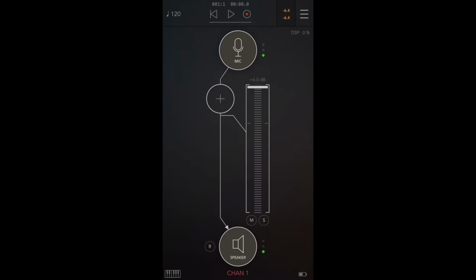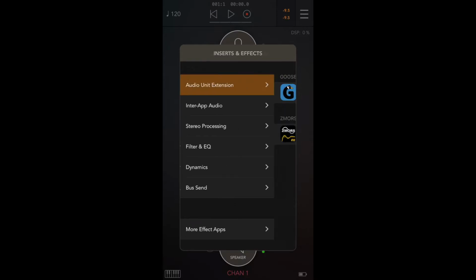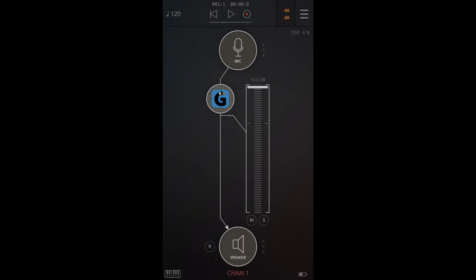Now we're going to run into the bug. How do I add an effect? Well, I add an effect by adding an effect here, my EQ. So what you just saw there was the bug. I lost audio on my screen recording. Why is that? I don't know. That seems kind of weird. When you add an effect into AUM while you have an active screen recording, it stops working.